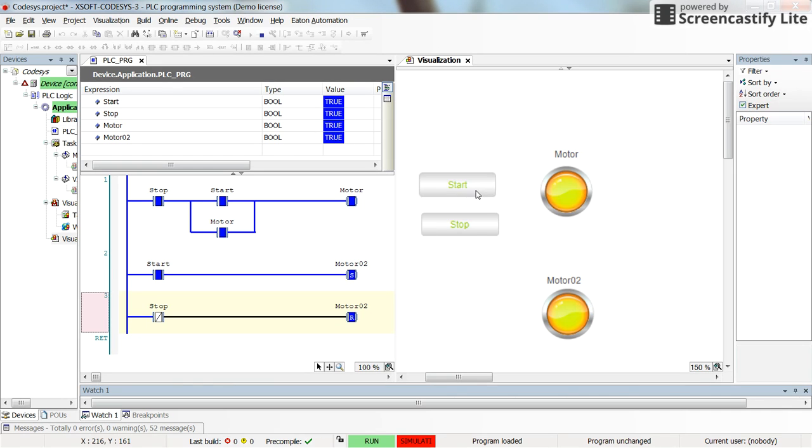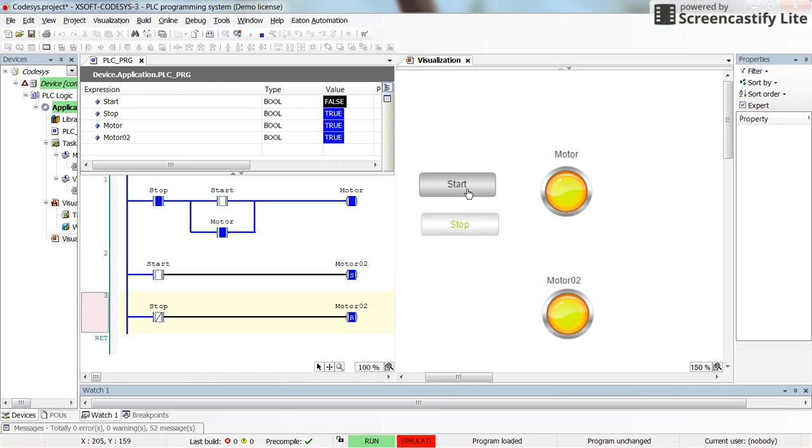If I press and release the start push button, you can see that motor 1 is turned on using this self-holding piece of code. And motor 2 is turned on as well, because here I have used the set coil, which receives the command from the start push button. Now if I press the stop push button, the logic here in the negated contact will become true, and then motor number 2 will be reset. At the same time, the first motor will be reset as well, because here the logic continuity will be lost. That's what you see in this simulation.